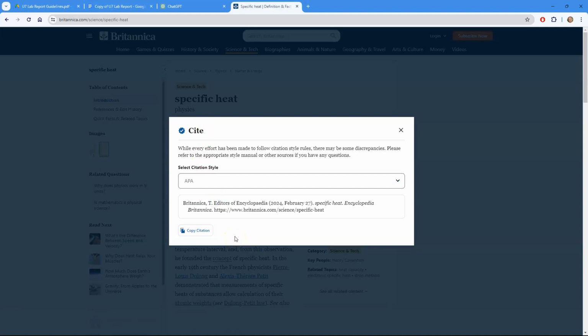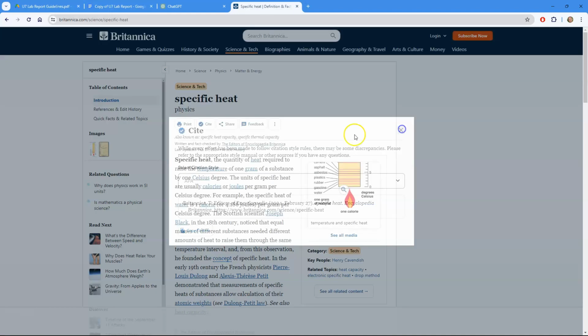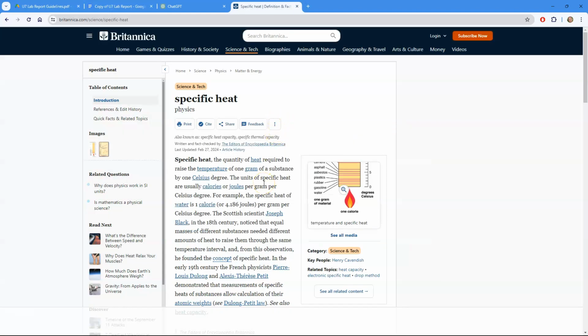So the format for APA citations is usually the author's name or the group name, the date of the publication, the title of the article, and it's always italicized, and only the first word is capitalized. So if you notice here, like this is incorrect. The first word should be capitalized. And then it's going to be the title of the website, which should not be italicized. And then the URL of the website. So if you look here, like this automatic citation that was generated for us is incorrect. And oftentimes those citation generators will generate an incorrect citation. So I find it's easier just to do them by hand.